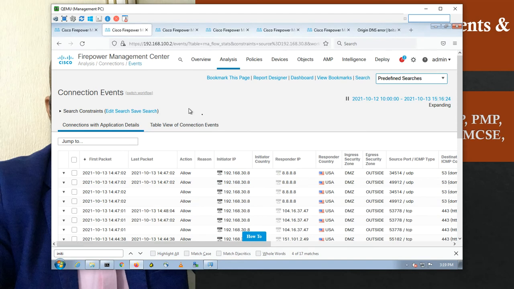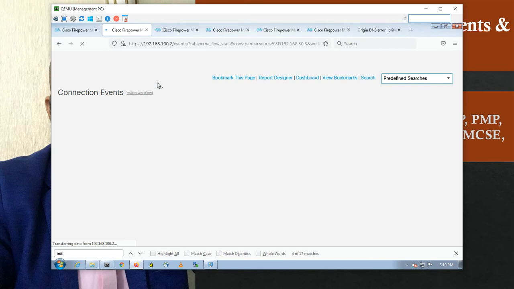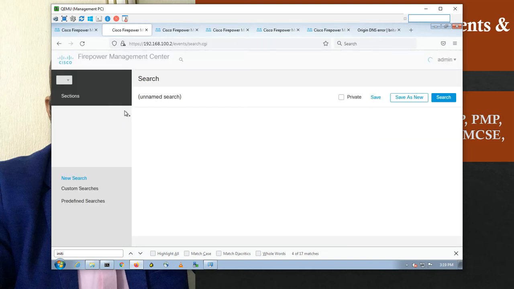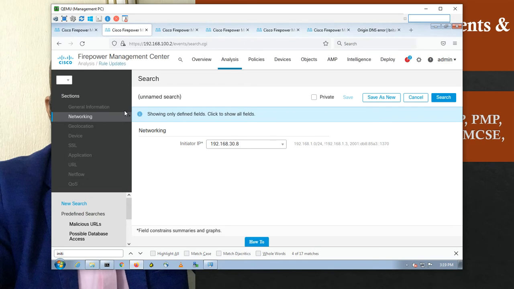Okay, just close it for me. Let me actually reset what I did. I just refresh it. Switch, oh, not this one. Edit search. Okay, here the initiator IP is like this.